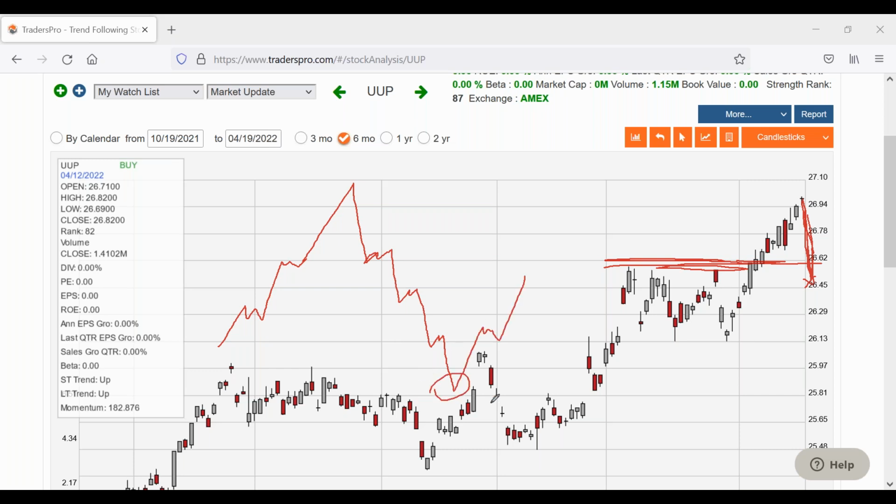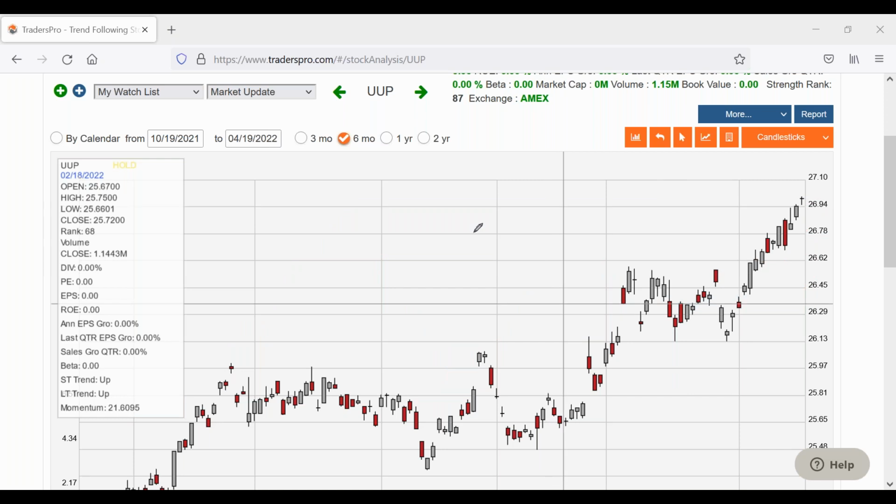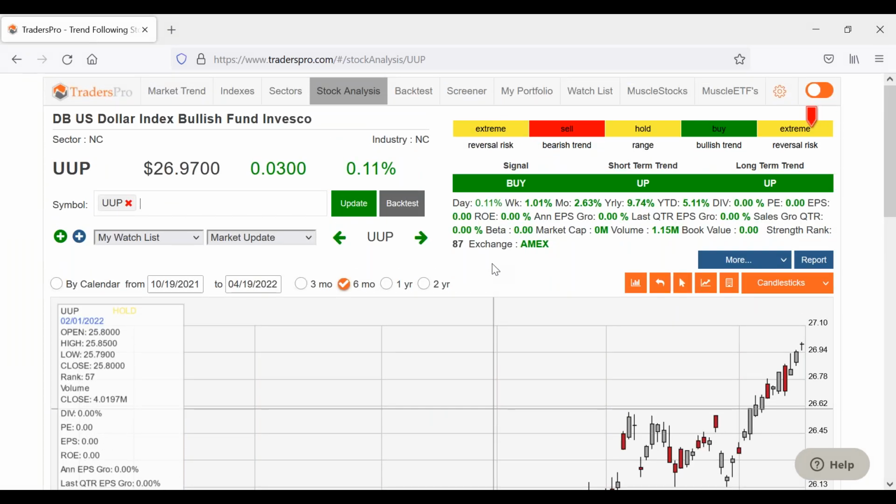That can signal a potential bottom. So those are things I'd be looking for if the dollar starts selling off a little bit. But again, it's showing it's in a clear uptrend, but it's at extremes. So you wouldn't want to be buying the dollar right here, and it'd be too risky to short the dollar yet.